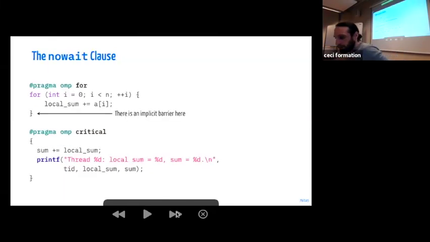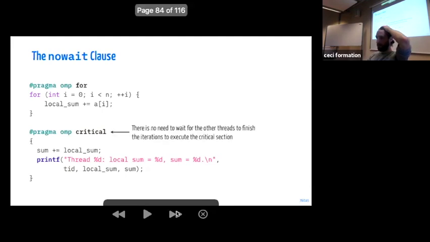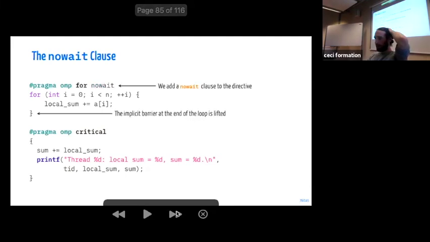Another thing that you can do is this: the pragma omp for, or critical, and even the parallel construct, have an implicit barrier. What you can do is remove it by adding a nowait clause at the end, because when we finish computing our local sum, we don't need to wait for all the threads to finish before going to the critical section.